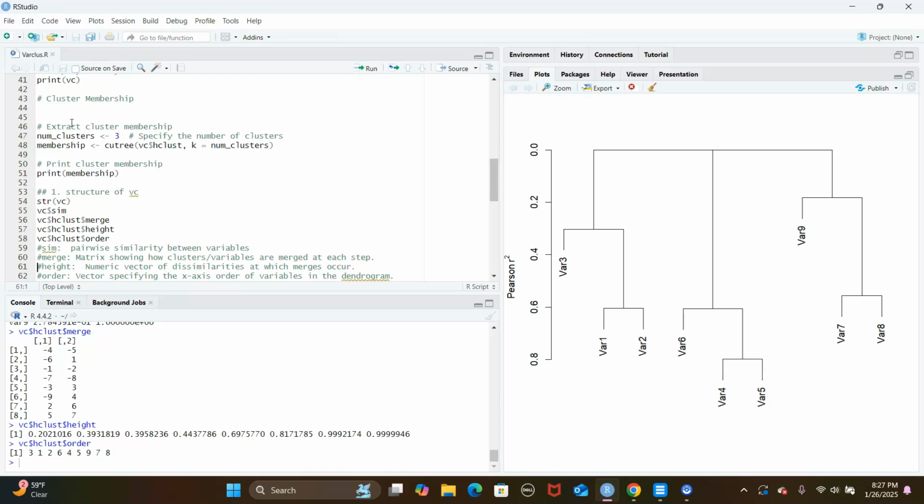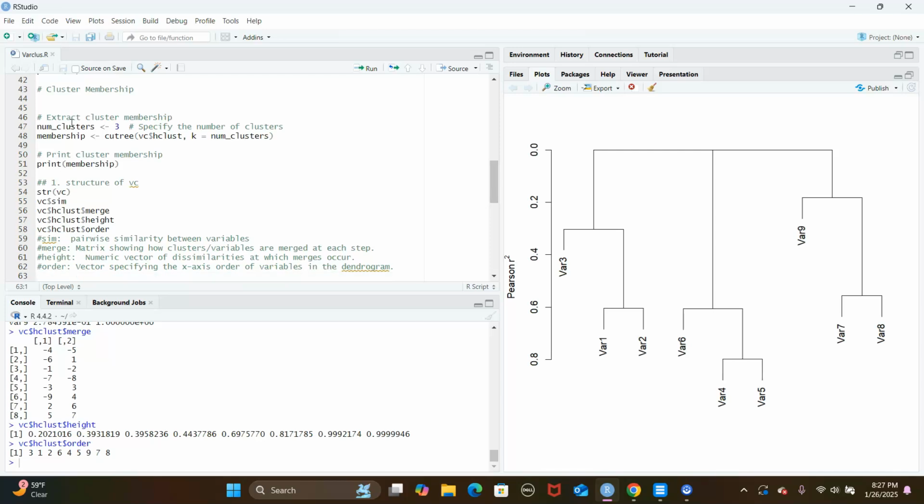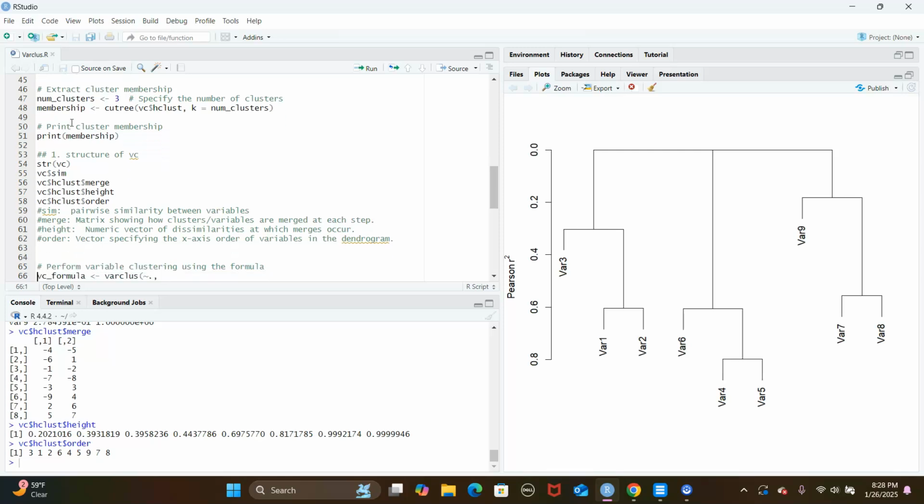Height is the numeric vector of dissimilarities at which a merge occurred. And order is the vector specifying the x-axis order of variables in the dendrogram. So the merge, the height, and the order are all presented in the dendrogram on the right.